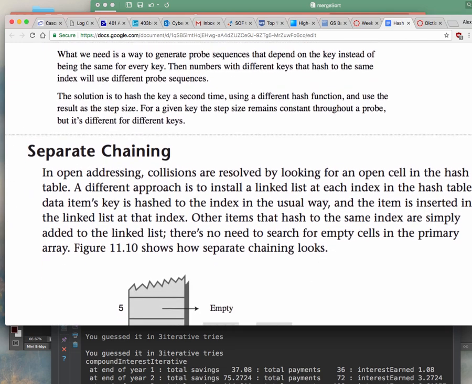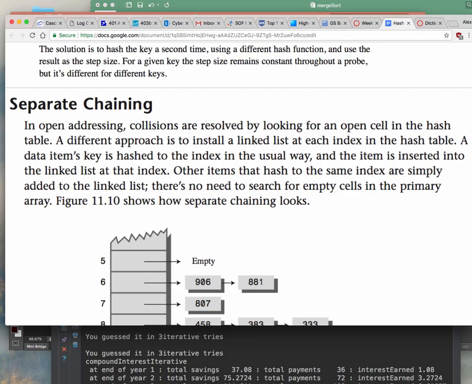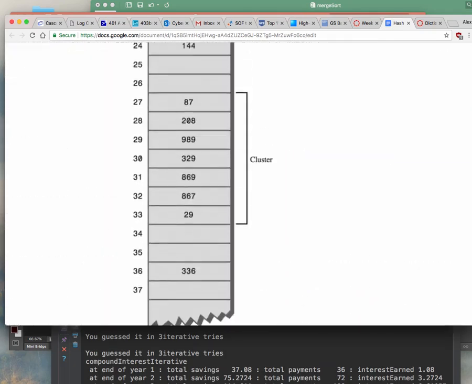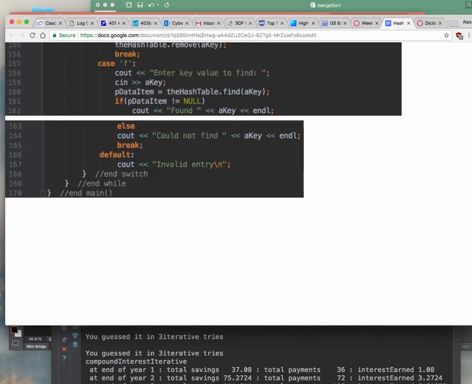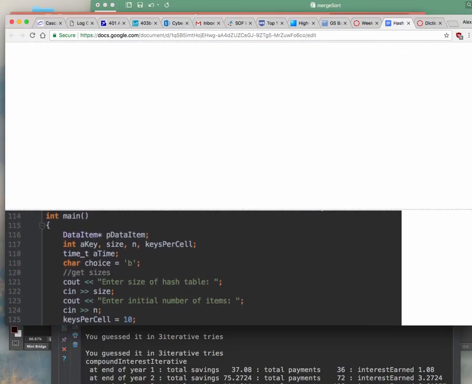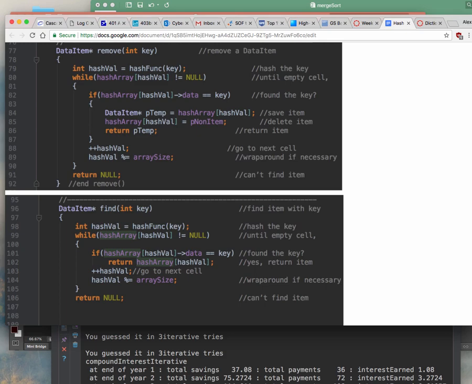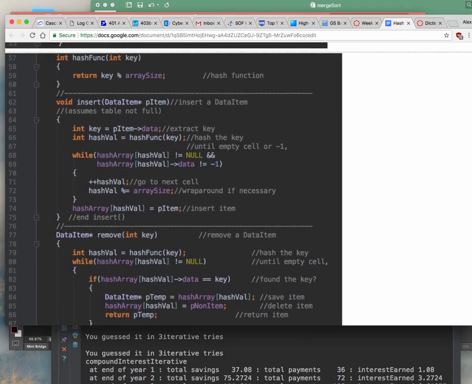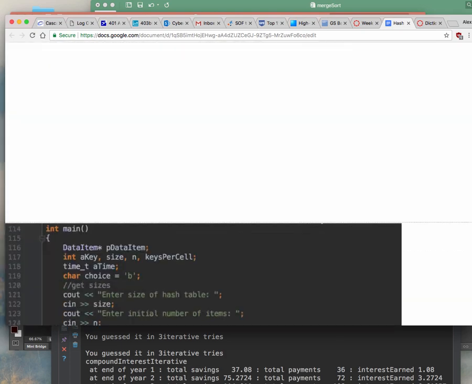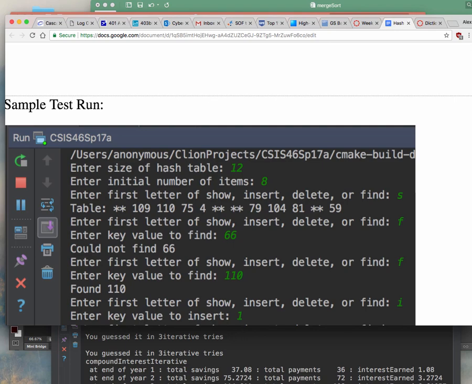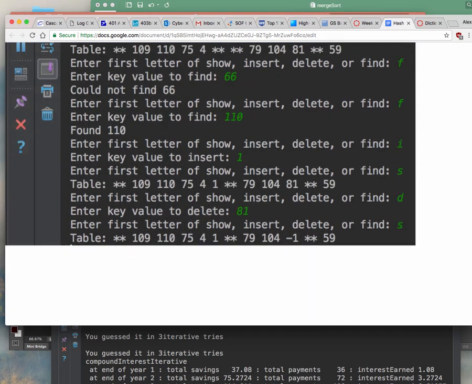And by the way, usually the hash functions, if you look at the code that I had in here, the hash function is not very long, right? This is define, remove, insert. Look at the hash function, all the way at the top. It's one line of code. You have some kind of a value, and then you apply the array size to it so that it fits within the actual array. A lot of times that's exactly what you want for a hash function. It's just a single line of code with the modulus in there.